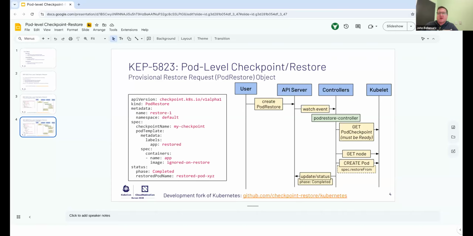If you have a separate pod restore object that you have to create, that means every workload controller now needs to understand pod restore, right? Whereas if it's a field, I think every controller will need to be aware of it. My goal is that the end user who's creating the workloads doesn't necessarily, but my vision is, and we're sort of molding this actively, that at every level that we have a workload, they would also have a checkpoint style object for that workload.